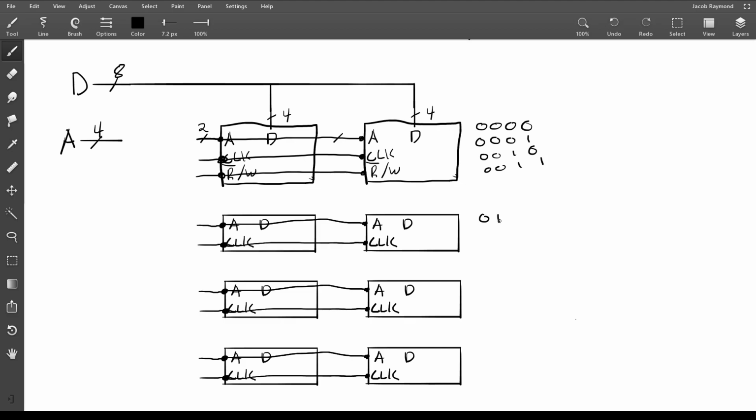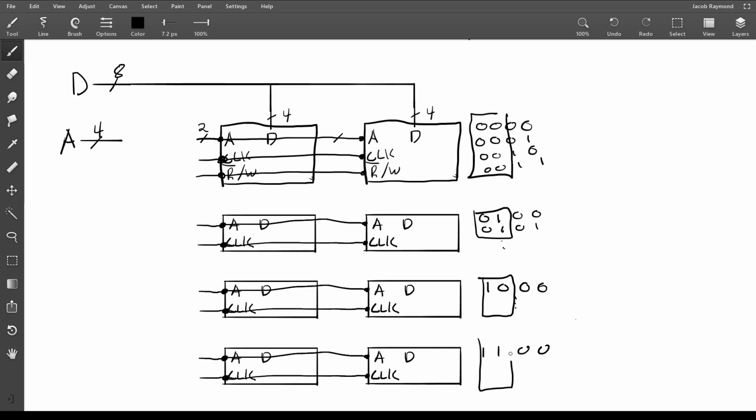Then down here it'll be 0100, 0101, and so on. Then it'll be 1000, and the other 4 there, and then 1100. And what you'll notice is the first 2 bits are always the same in all of these banks. And then these lower 2 bits can essentially be used to address within these.